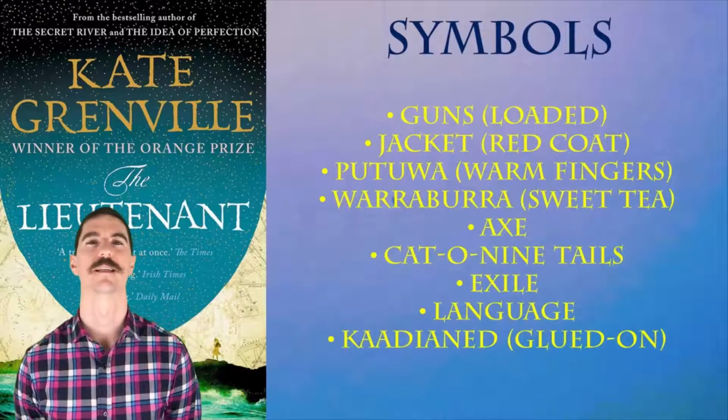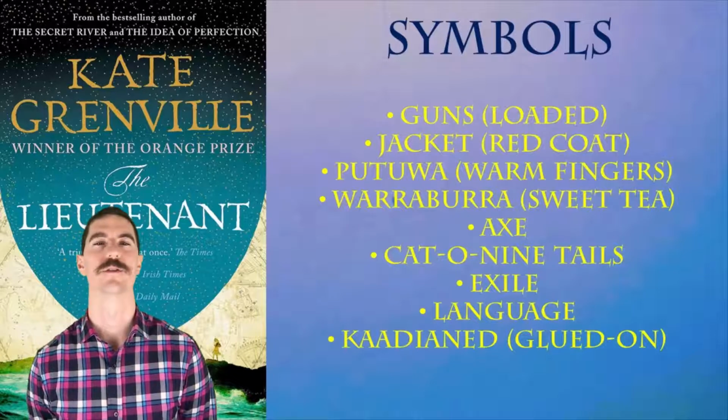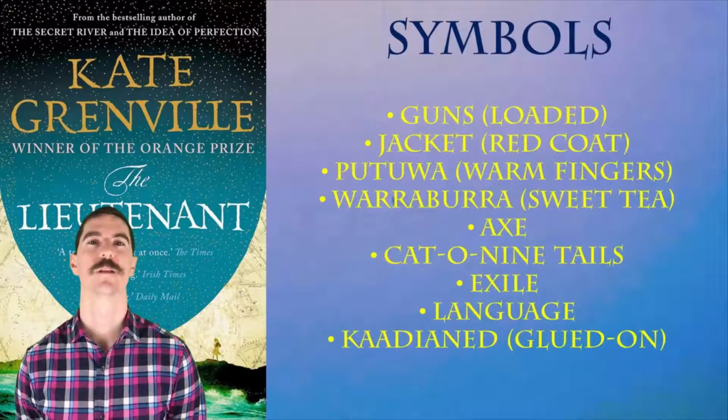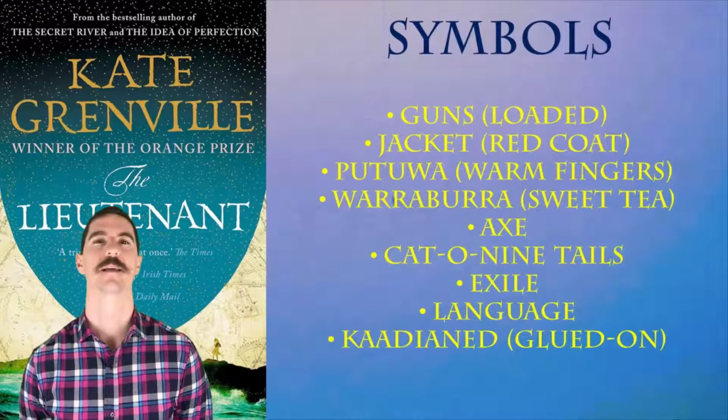Our main character is constantly in a state of exile as he conceives of it. And language is of course something that he feels not especially comfortable with, but is something that he deals with very well, and something that he understands in a very mathematical and simple understanding of language and how it works.